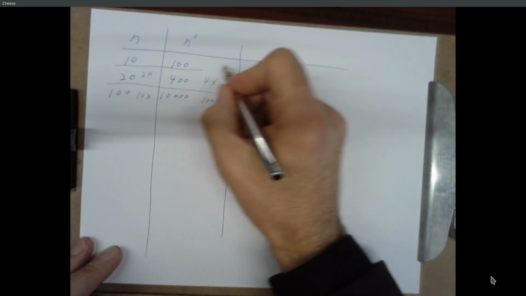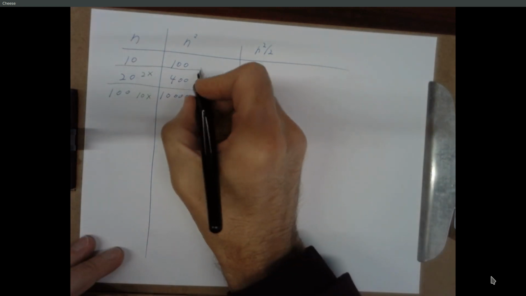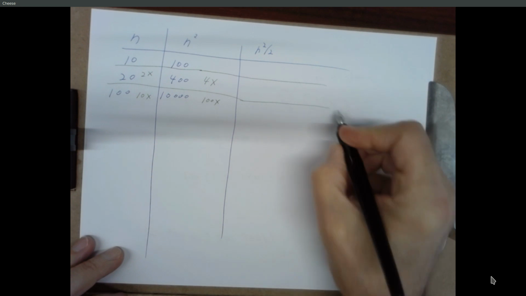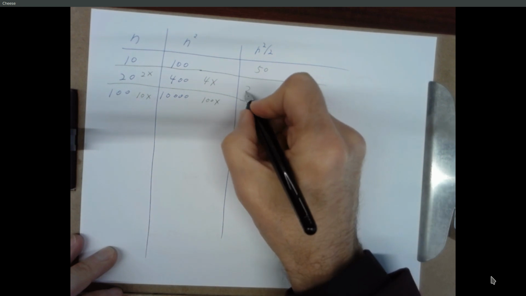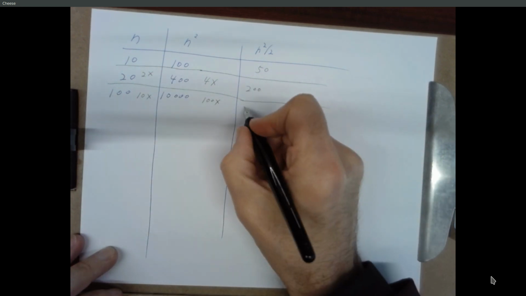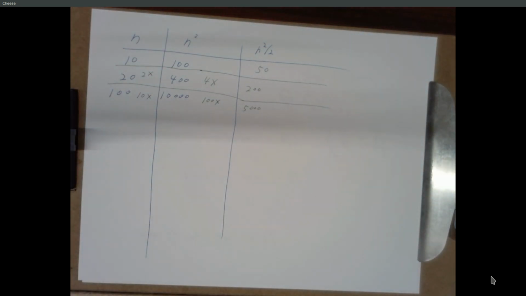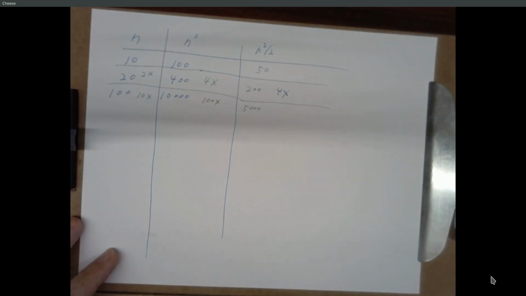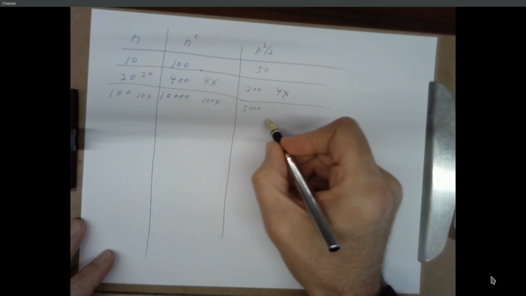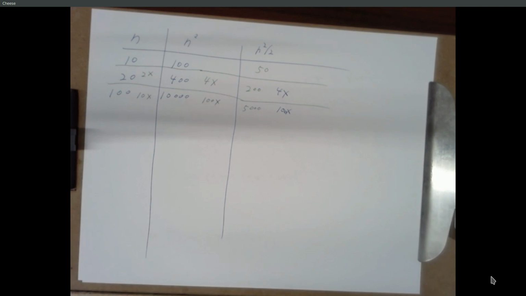Now suppose you have a fancy algorithm where the amount of stuff you have to do is just n squared over 2. So to bubble sort 10 pieces of data is only going to take 50. To bubble sort 20 is going to take 200. To bubble sort 100 is going to take 5,000. Right? Seems like a faster algorithm, and it is faster. It takes half as much time. But again, we double the amount of data, our computation time goes up by 4. We go 10x more data, our computation time goes up by, sorry, by 100x. So it's still this n squared behavior.